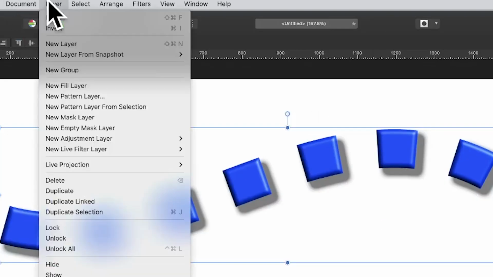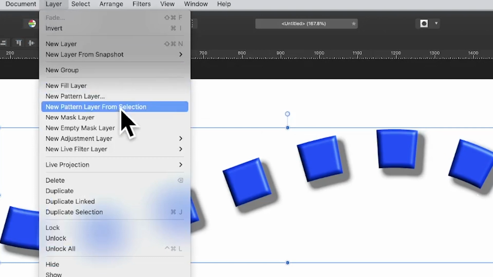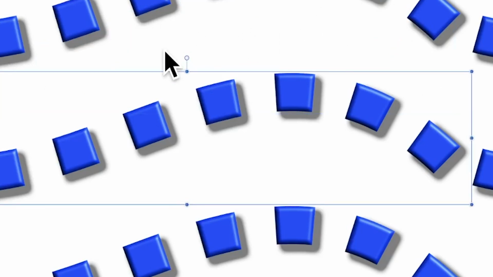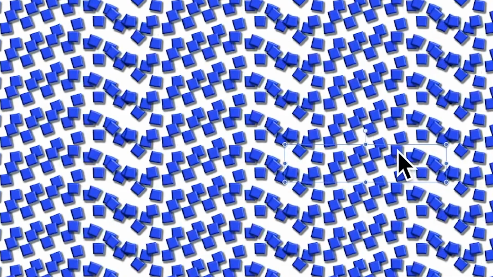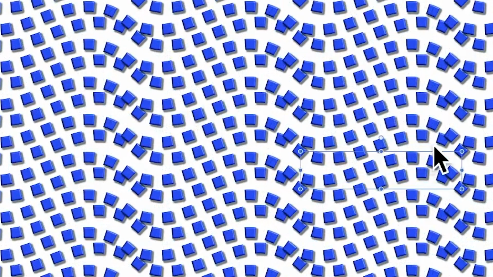What I can do now is go to Layer and New Pattern Layer from Selection. And you can see the design. I'm just going to delete the underlying layer, because otherwise it confuses. You can resize this, and you can see the design nicely waving across, a nice mosaic design waving all the way over there. Then you can hold down the Alt or Option key and drag, and just move that like that. You can create any number of combinations. Maybe you might only want a couple, like this.